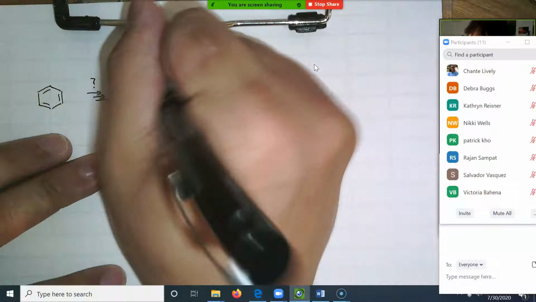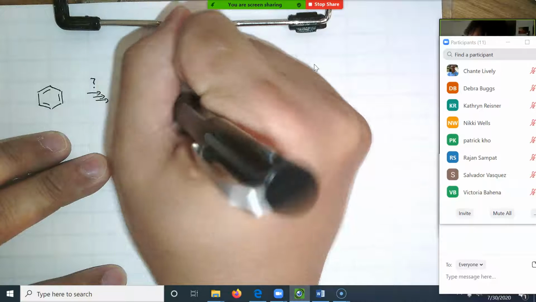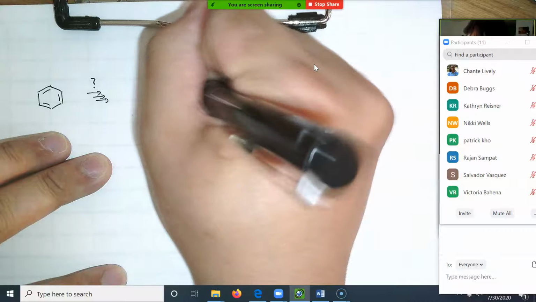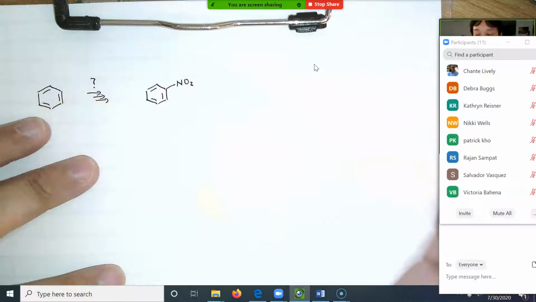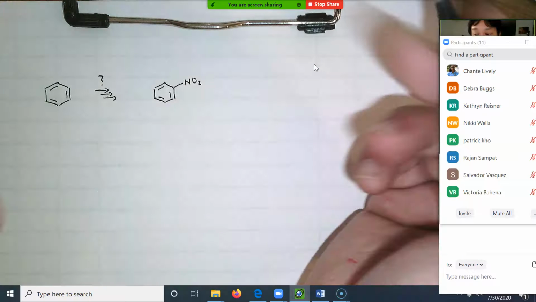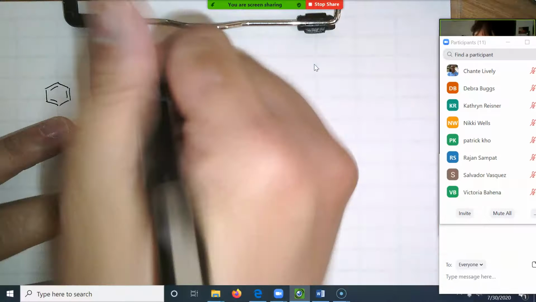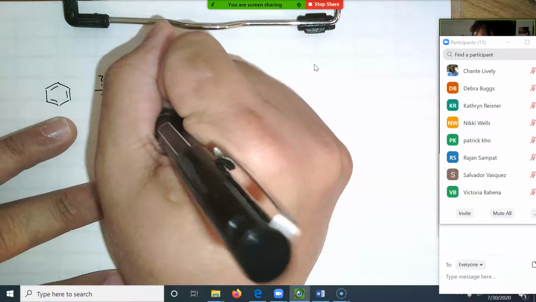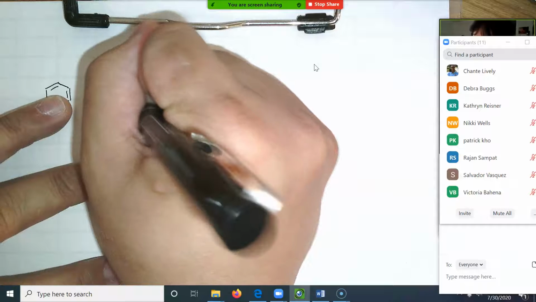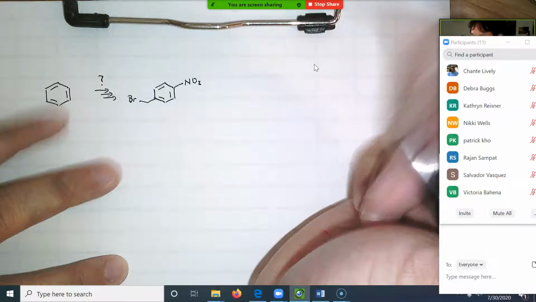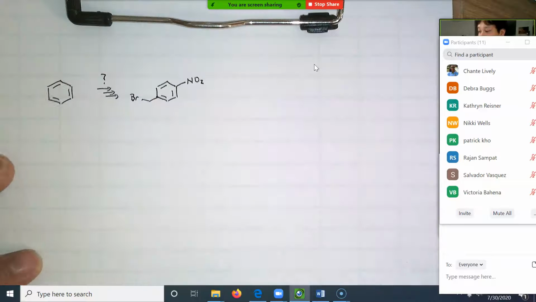Because with these benzene syntheses, you have to come up with the order of how to put in the groups, and it may make a difference. Sometimes it won't make a difference. It doesn't matter which group you put on first. Either way, it's fine. But other times, it does make a difference. So that's the molecule. You notice that you have two groups. Okay.